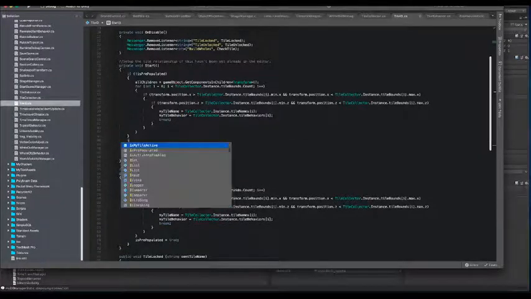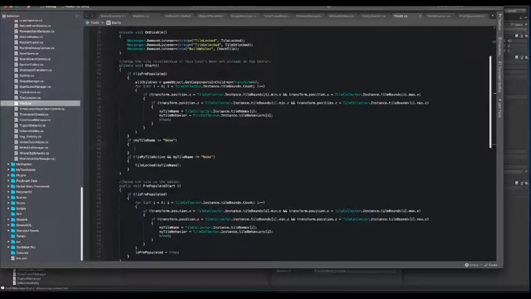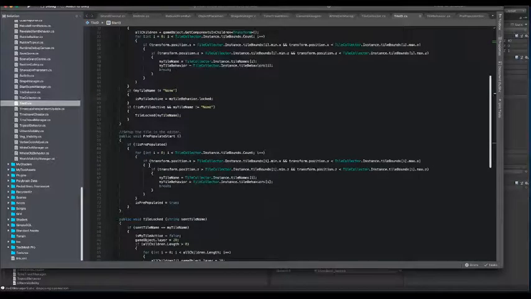So if my tile name does not equal none, that will be our indication that we do actually have tile behavior. There we go, that'll run our check.